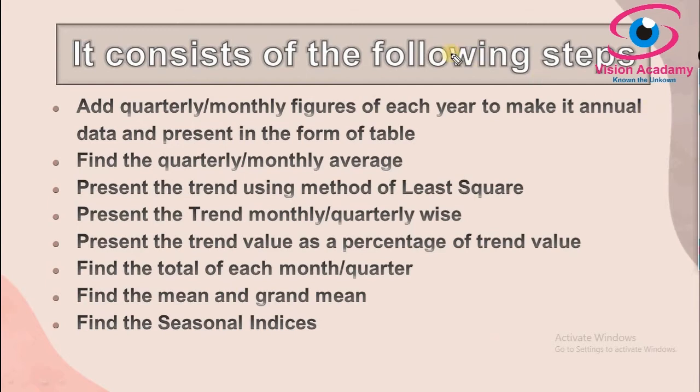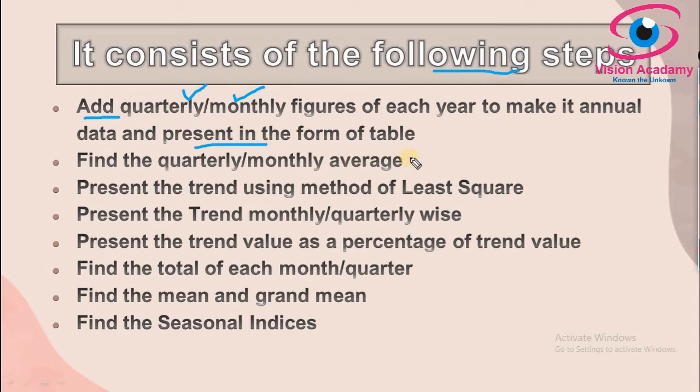For that you need to follow these steps. First step, you have either quarterly data or monthly data. You need to add quarterly or monthly figures of each year to make it annual data, and present it in the form of a table. Those quarterly and monthly data you must convert into annual data. For that you need to add. I will show you how while we are dealing with the problem.